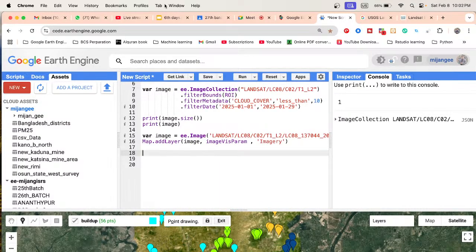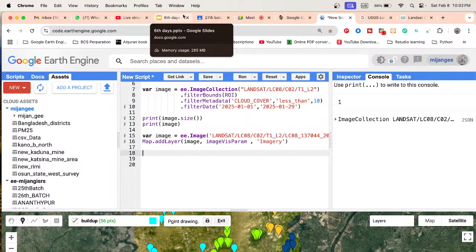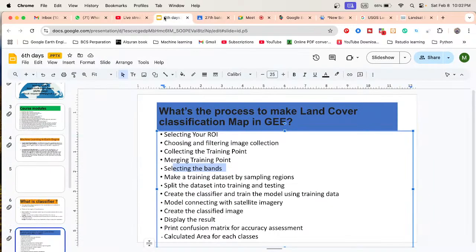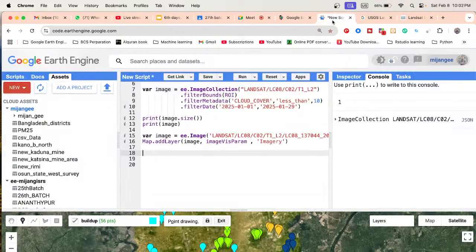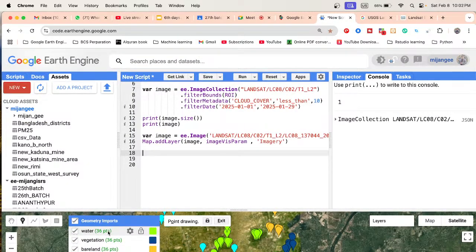Okay, so now after taking these training points, we need to merge all of the training points together. In this case we need to merge all of the training points: water, vegetation, barren, and build up. So let's go, just merge. Take a variable, I put the variable name, suppose samples, you can put any name.